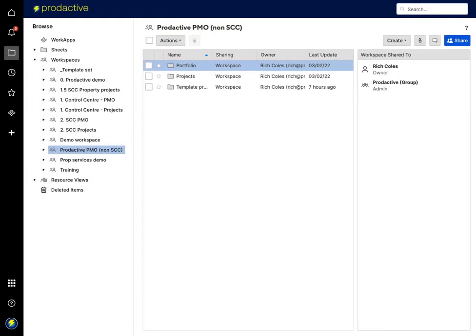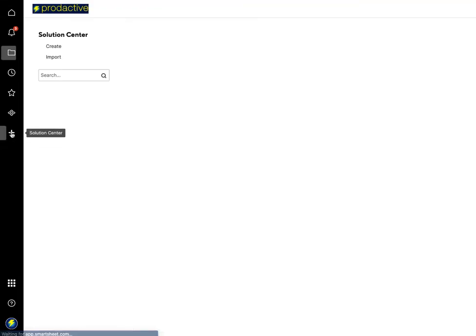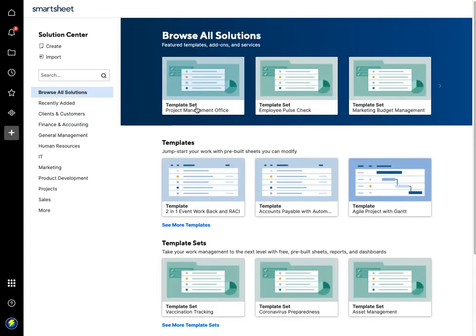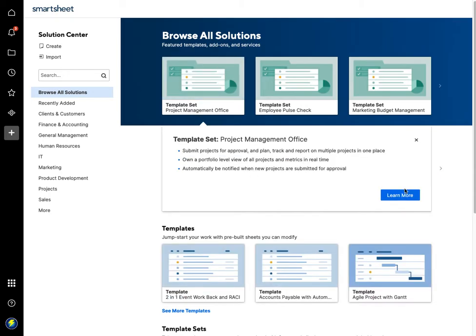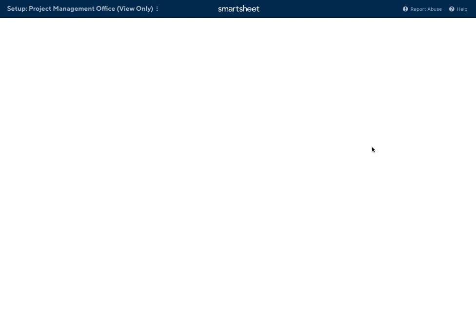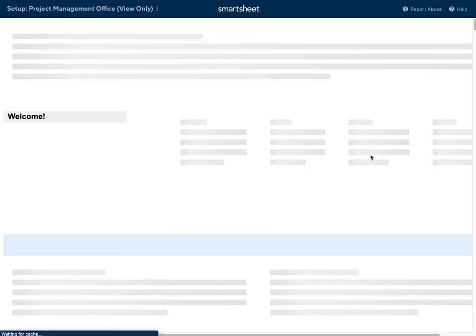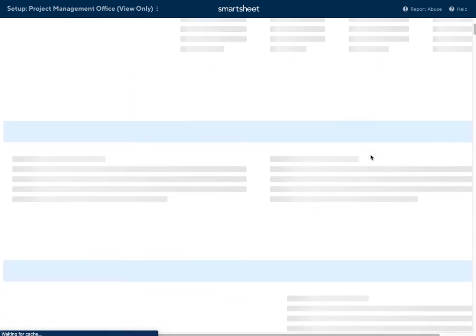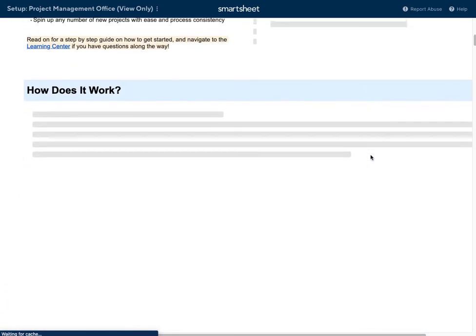So, Smartsheet provides a template set in its Solution Center, and that comes with a timeline and a budget, and that's the basis to get started. So let's just have a look. You go into the Solution Center and you can see here I can click and there's a project management office, and again I can click onto that and learn more, and it takes me through into getting the information and downloading the template set. And what you'll see is as it comes up on the screen, it's got full instructions on how to do this bit as you go through and how it all works.